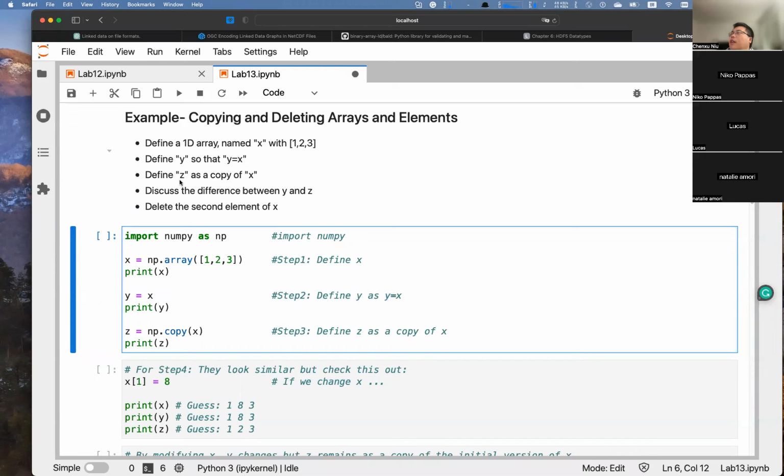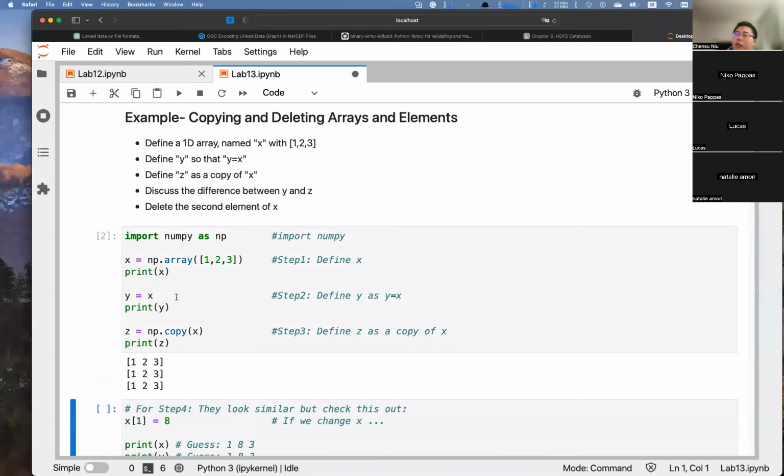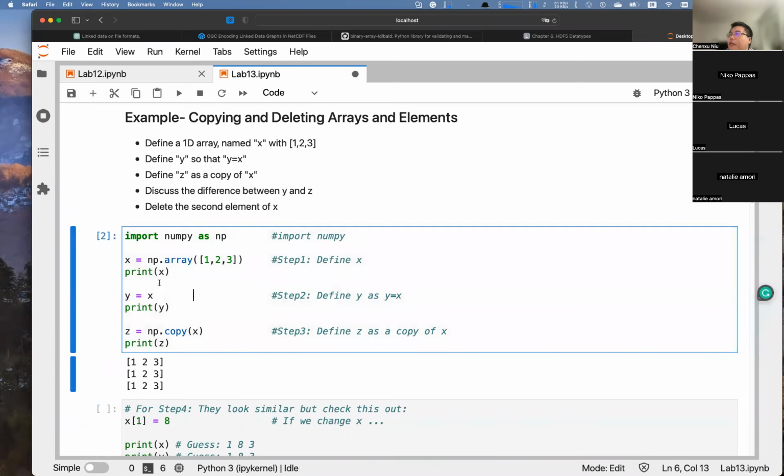And step 3 means we want to get a copy of x, and we write two different ways to get another array. So for instance, here is y. You use x to assign to y, right? And next is to get a copy of x.